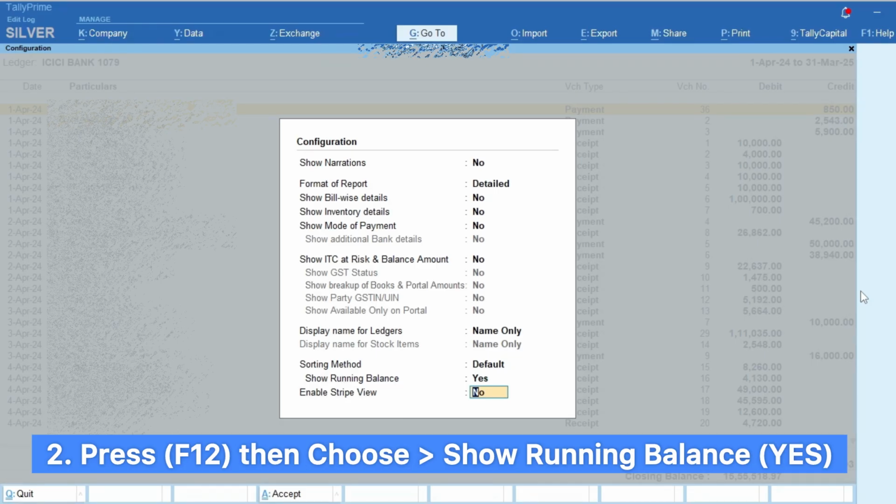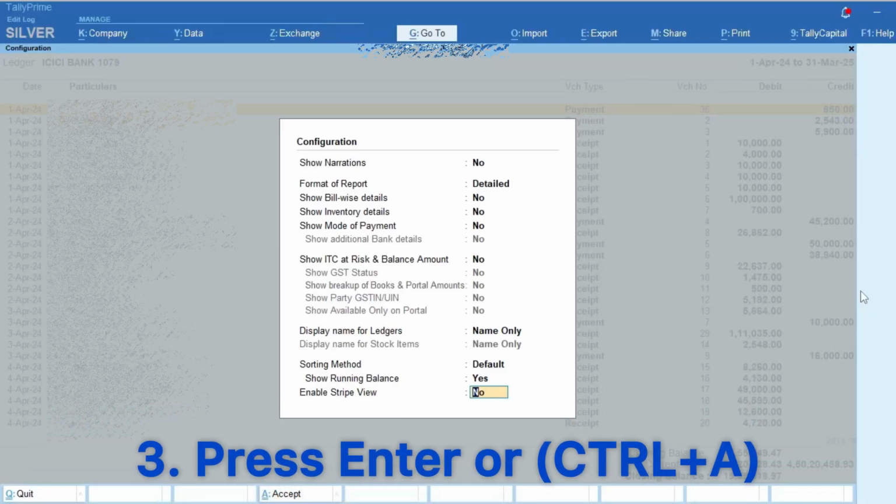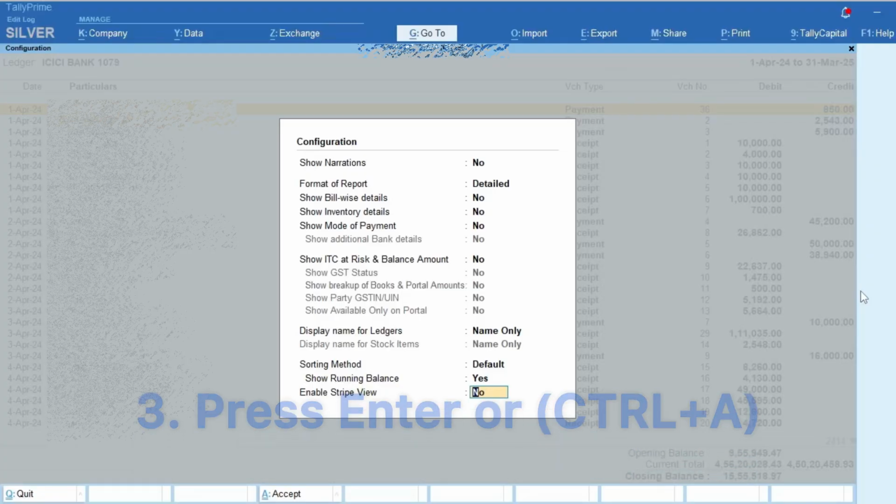Format of report should always be detailed, and you can make a few more selections depending upon your requirement. Show running balance should always be yes, so that you can see the latest balance after every entry. Now once you make appropriate selection, you can see the ledger balance in an appropriate manner.